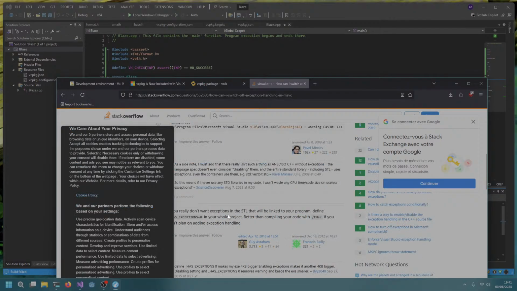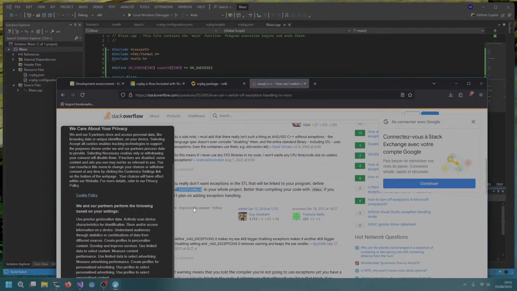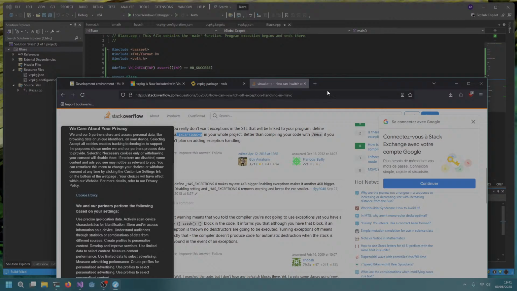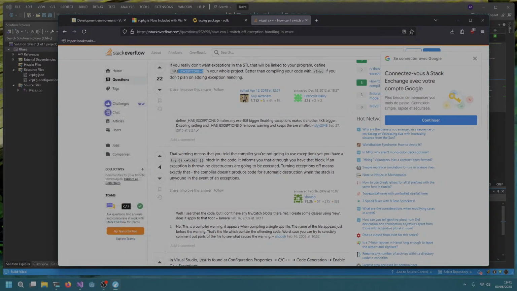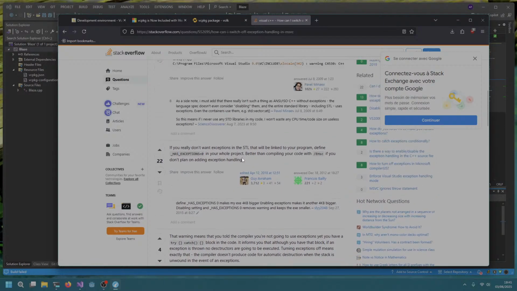If you don't want exceptions in the STL that will be linked to my program, do that. That warning means you're not going to need to have a try catch.